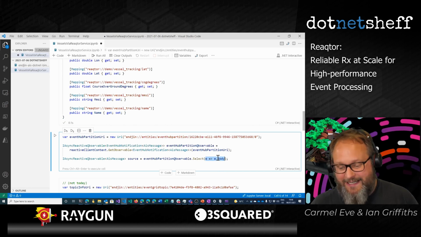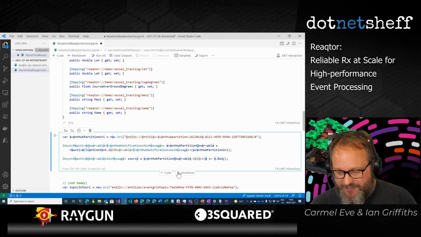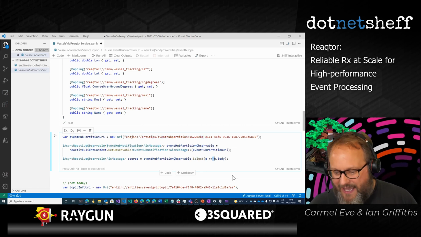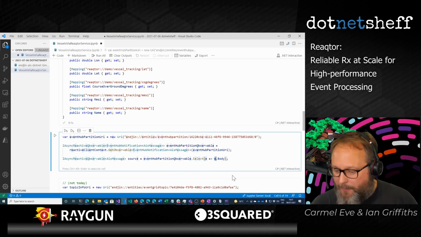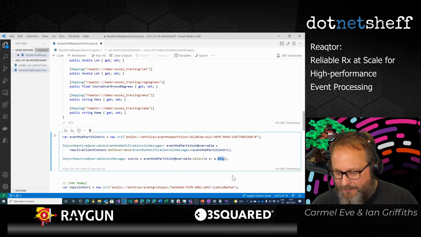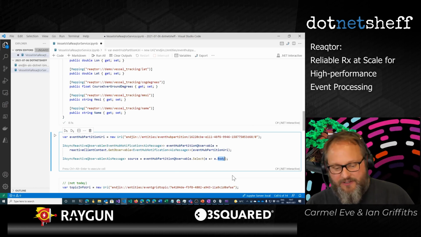It actually generates a description of what the lambda looks like. It creates an object model that says, well, this is a lambda. It's got one argument called E, whose type is whatever it is. And the body of the lambda consists of a property access, where the E is the thing being accessed and the name of the property is that thing. It builds a description of the expression that you've given it.